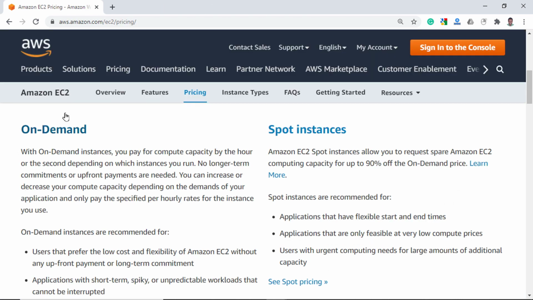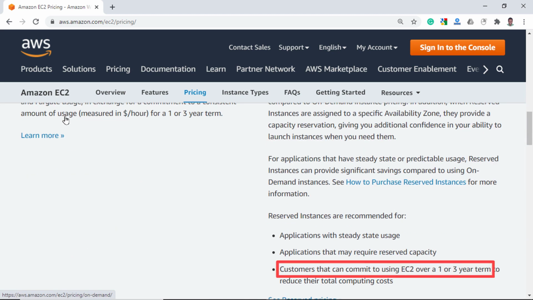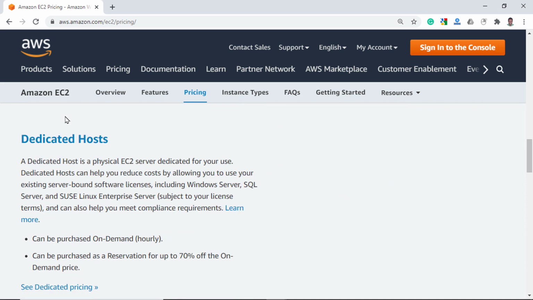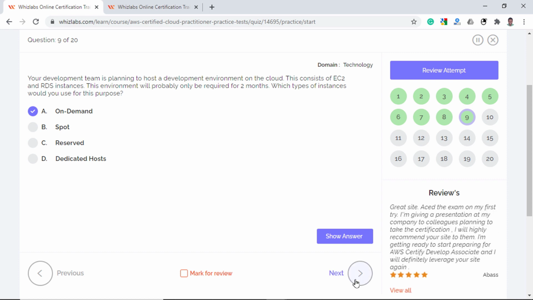The problem with spot instances is that they can be terminated at any time with the fluctuation of market prices. As the question doesn't indicate this use case, we cannot assume the development team does not require high availability. Reserved instances require a minimum of 1 year commitment, so it is incorrect. Dedicated hosts are typically used when you do not want the underlying hardware to be shared with other customers. This is the most expensive option and typically would not be ideal for development purposes.